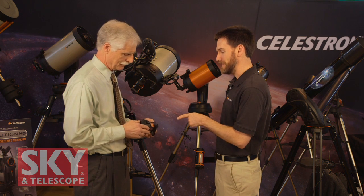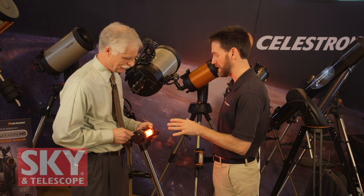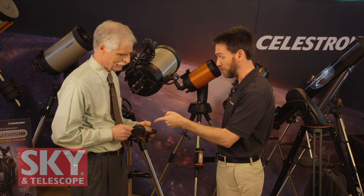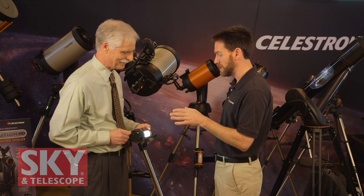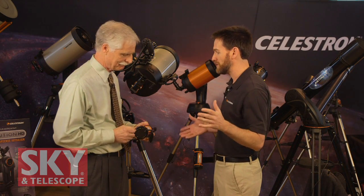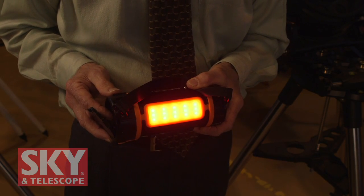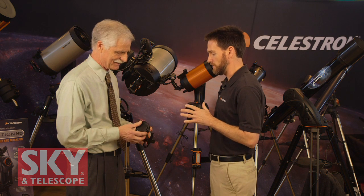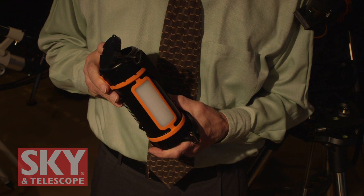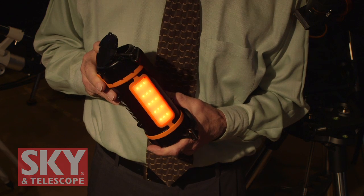We've also got LED illumination — both red light and white. You can control the brightness. Importantly, you cannot accidentally blind everyone on the star field by unintentionally switching to white light, because you have to press and hold the light on/off switch to go to white or back to red. It's a very intentional switch, so you won't be the pariah on the star field. When it's time to take down your setup, you can switch to white light. It's really feature-packed: you need power, portable power, lighting, charge ports, and multiple mounting options — all with superior battery chemistry.